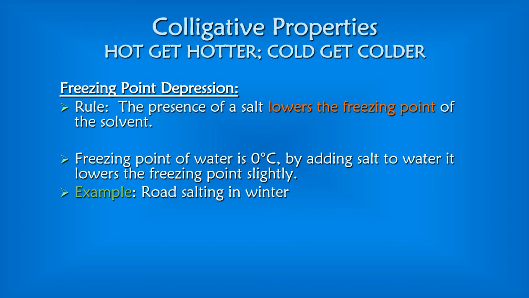We see an example of that when we salt the roads in winter. By doing that, we are lowering the freezing point of water, so now it takes longer for water to freeze on the roads. It just requires a very, very low temperature, a super cold atmosphere, for that water to freeze.